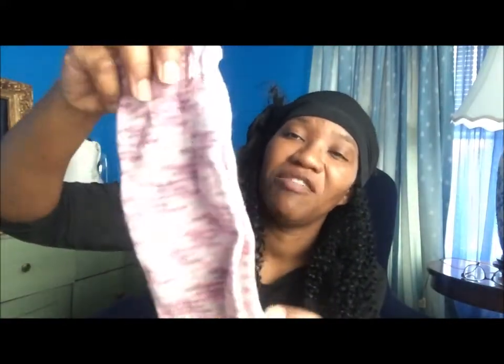This one is a patent, or should I say patent? You know what, I really don't know. Right here, this is a cotton blend yarn. Pink and gray, I love pink and gray.